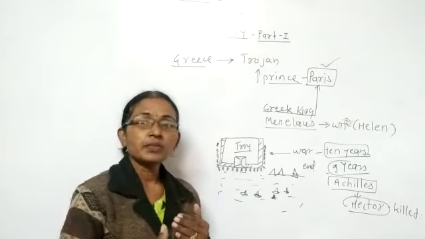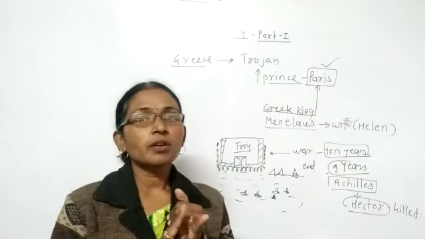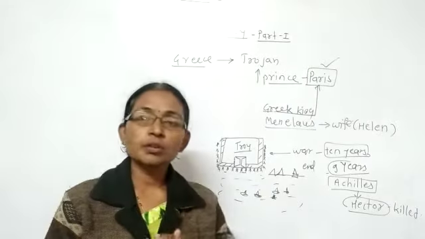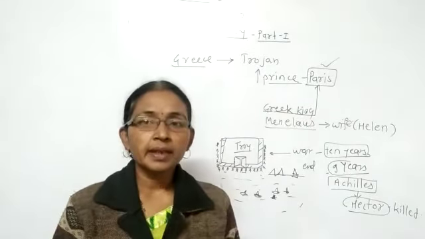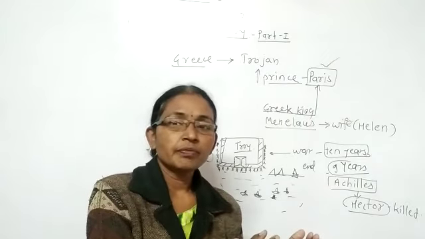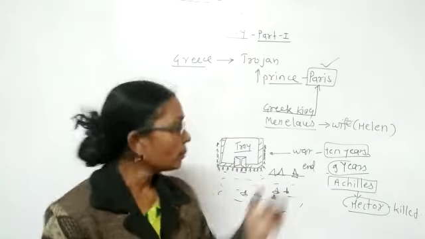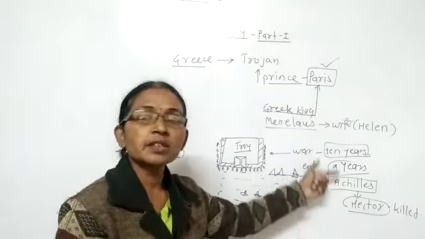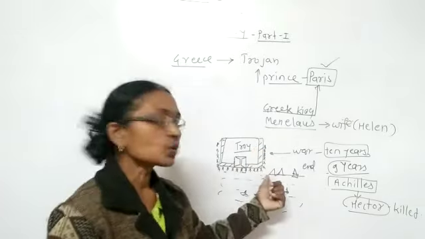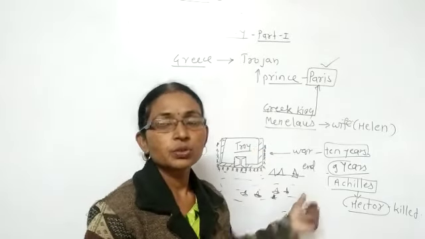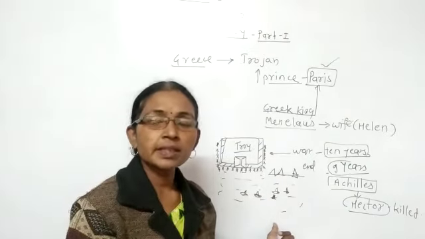This is the end of the first part. In this part, we have seen that the only reason for this war was Paris persuading Helen. Both sides had brave soldiers, so the war could not end. Sometimes the Trojans were winning, sometimes the Greeks. Many great heroes died in this war. The Trojan people were tired of being trapped inside, and the Greek soldiers wished to see their families. This is the last point of Part 1. Please read this part again, and we will begin Part 2 tomorrow.